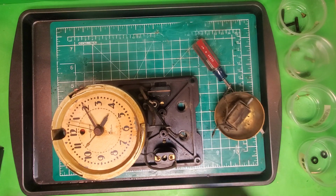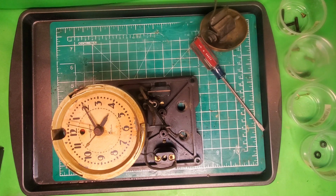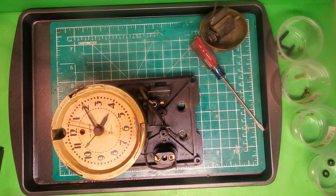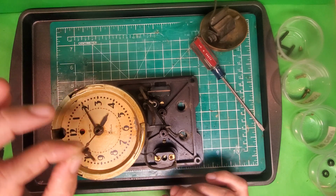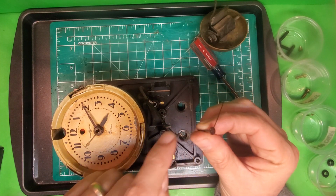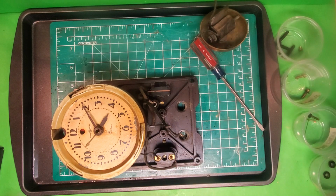Now the next thing that I'm going to do is remove the hands. I don't want to damage those in the process. Now, these hands look like they're good and stuck on there. The fluid from the rotor has come through. So we'll see. It may be a case of just slipping off, or it could be a case where it's going to be a real struggle. So we start with the sweep hand here, and that's nice because that just came right out. There's supposed to be an end on here, which is what I was talking about earlier, which we're going to have to take a look at and try and repair.